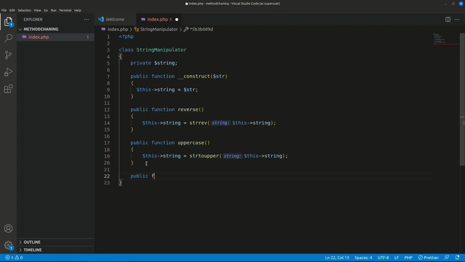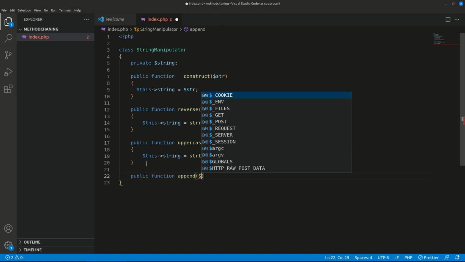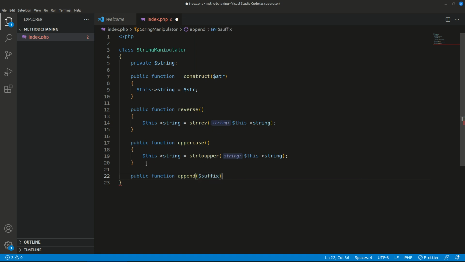Now we'll make another function and call it append. Append will take one other string, which will be used to append to our string. So we'll name it suffix.